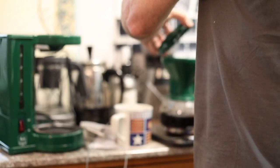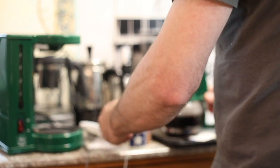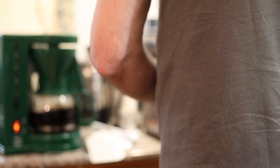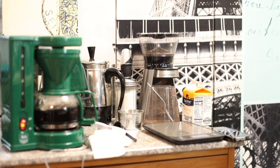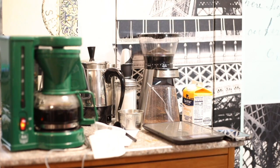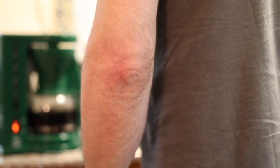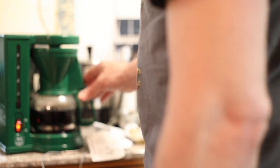I don't think it's done brewing. Nope, it's not done. Maybe my grounds were too small. Probably better leave that in there then. Hopefully, if I turn this back on, it doesn't try to brew something. So I might have had the grind size a little bit fine. This should be done by now. Of course, me sticking the probe in there is gonna mess with it.